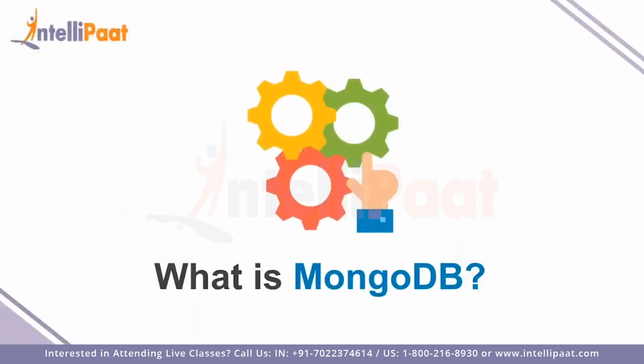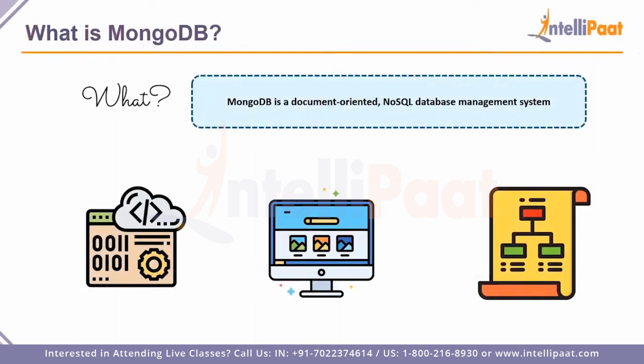Then comes MongoDB. MongoDB is the essential part of our web application, that is the database part. MongoDB is a document-oriented NoSQL database management system. So what it basically means is that you get to store your data in the format of JSON, and you can create your own schemas. There's no need for you to create databases that conform to a particular schema. That's one of the advantages of NoSQL databases. NoSQL databases scale really well.